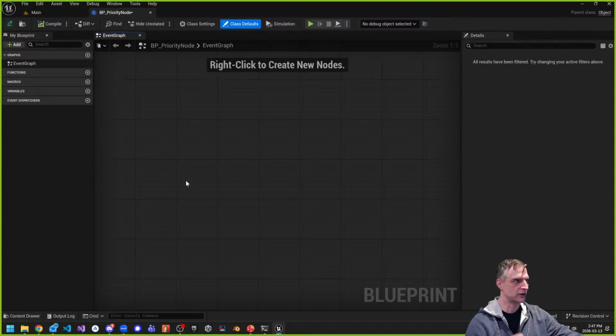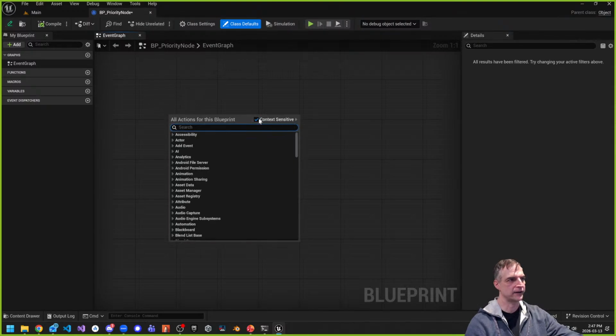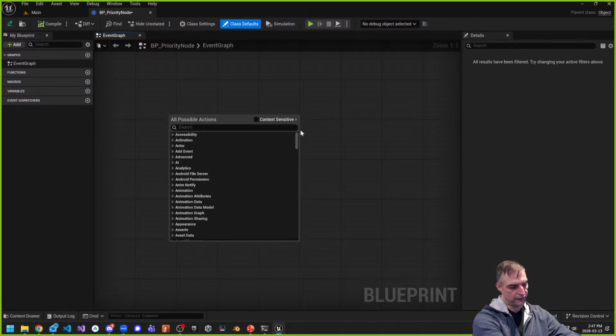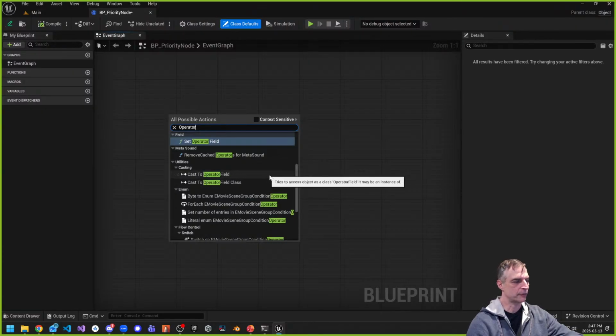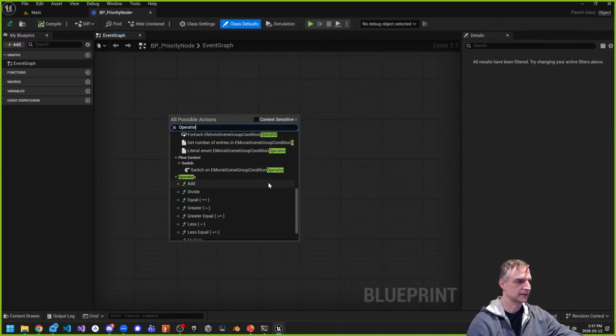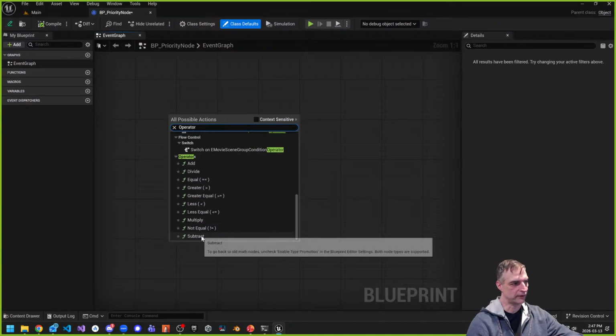So when I look at this for the first time, just to create a priority node, there is no way. Even if I take the context sensitivity off, and if I type the word operator, this is the thing you need to look at. So set operator field, cast operator field class, as an example. Here's operators.